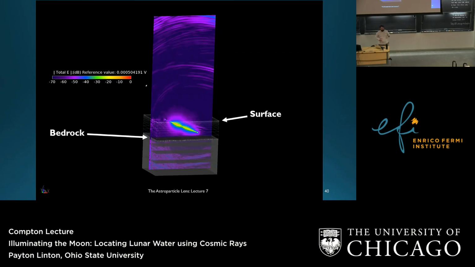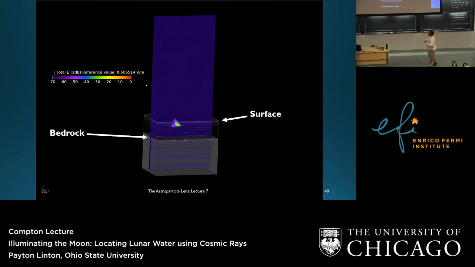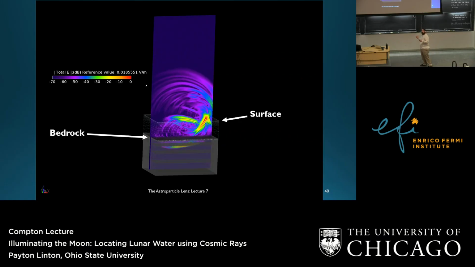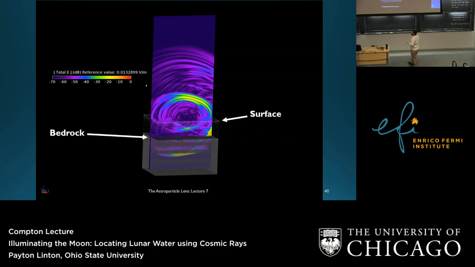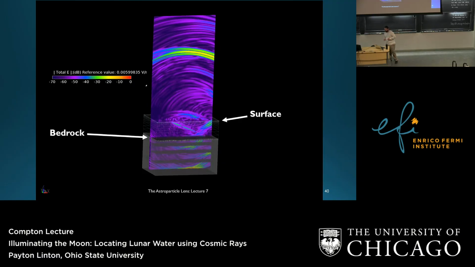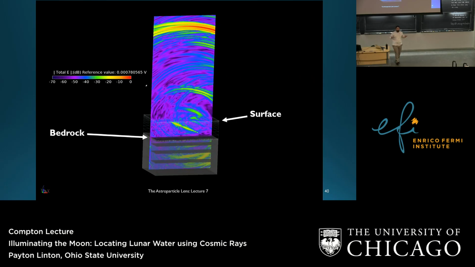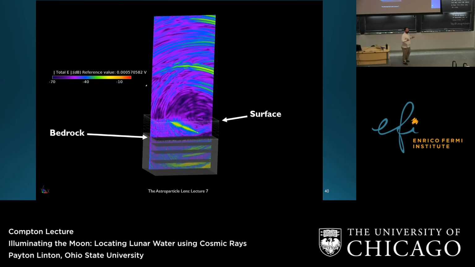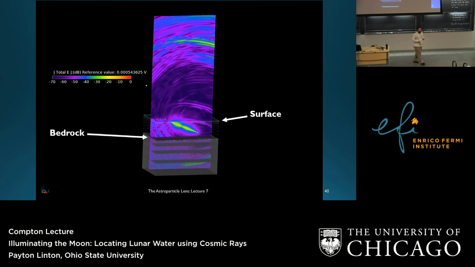And so here is a simulation of a cosmic ray coming in, and as you'll see when I play it in a second, you'll see the cone-like pattern, because the Askaryan emission comes out at the same Cherenkov cone, but instead of being blue, it's radio. And so it comes in, you see the cone right there, and there's a bedrock layer, and so it reflects off that bedrock layer. It comes out of the surface, and then you can detect that with your antenna on some orbiter. And you might say, this is a neat idea, but how do I use it to actually tell if I'm looking at ice, right?